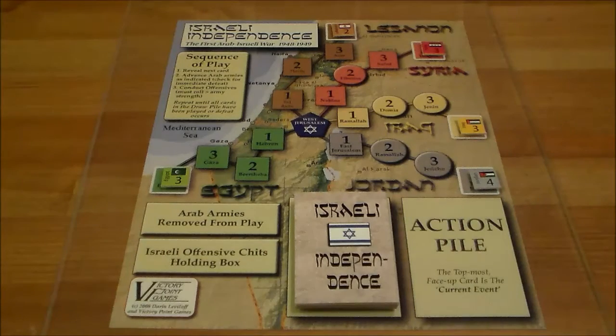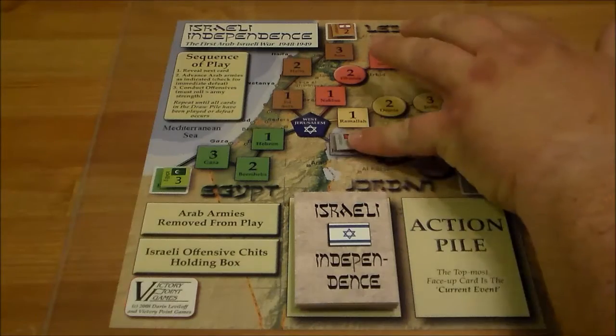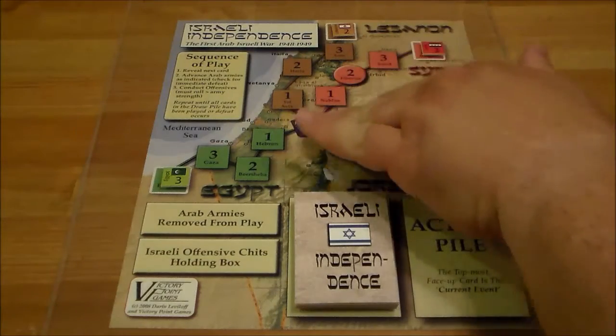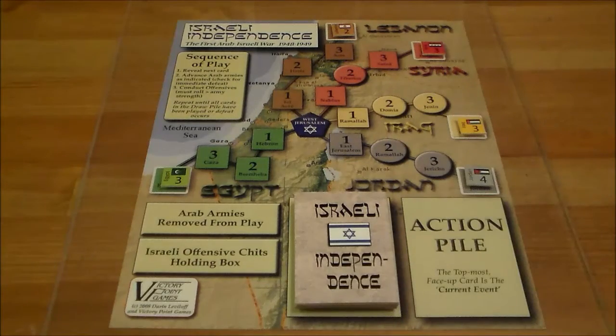Now the game ends as soon as someone goes from their number 1 box and advances into Jerusalem. At which point there's a scoring method depending on how many cards you have left in your draw pile. So let's just play through a game and we'll discuss how it works and why this is fun.